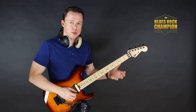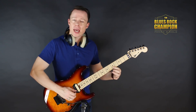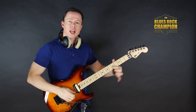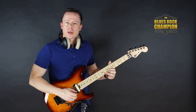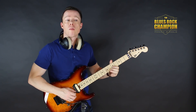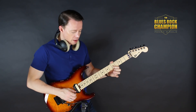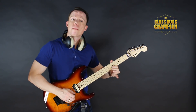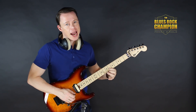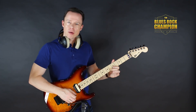You start by going back and forth between two positions: take the fifth fret, hammer on to the thirteenth, then pull off again down to the fifth. Then slide up to the sixth fret, hammer on at the eighth fret, and pull off again. Then slide back — so you don't have to pick it all. It's: slide, hammer on, pull off, slide, hammer on, pull off — back and forth.